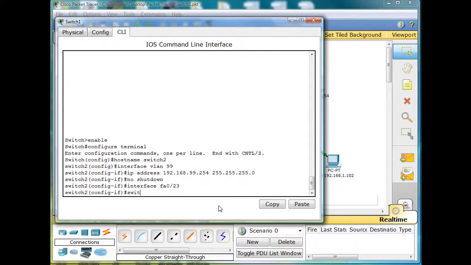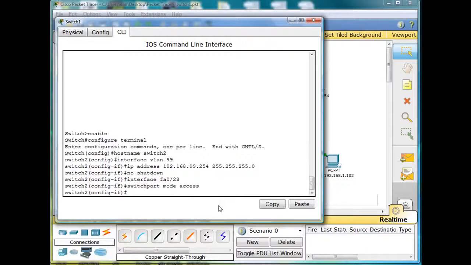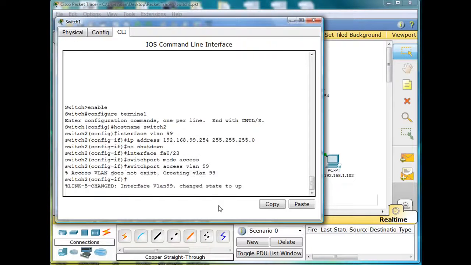So switchport mode access, and now I'll change the port to be on VLAN 99. So switchport access VLAN 99. All right, and you can see here that interface VLAN 99 changed state to up, so the port went up.